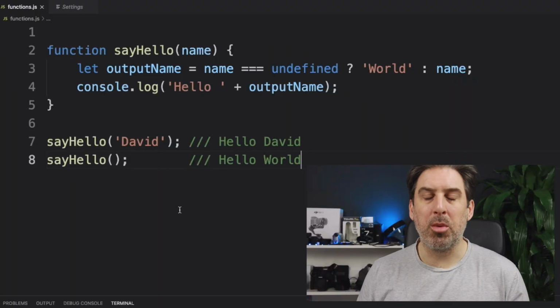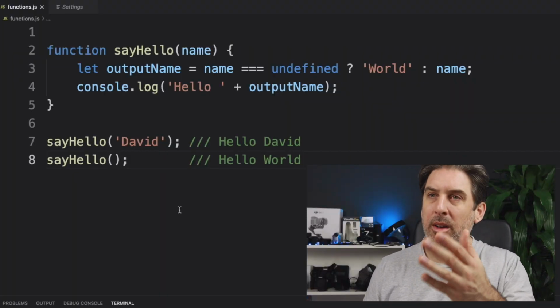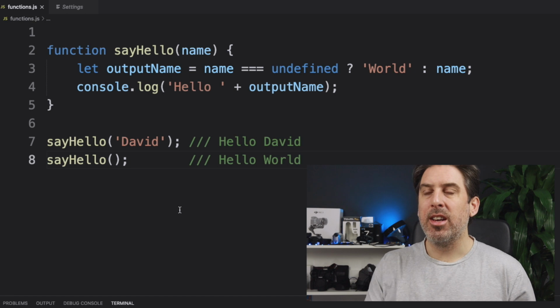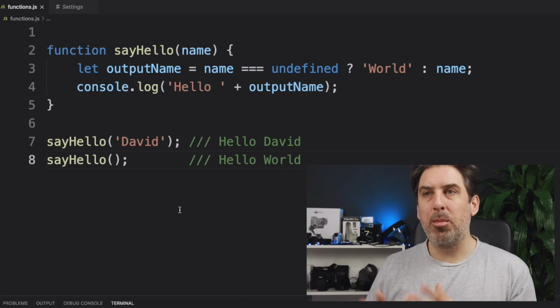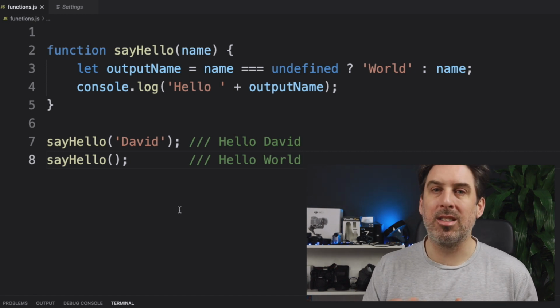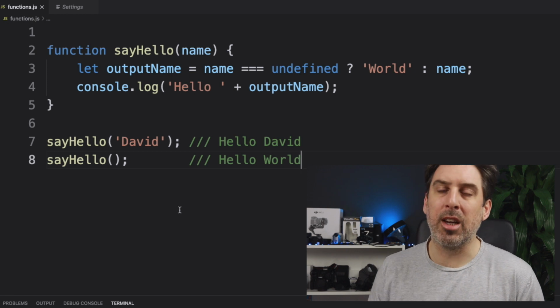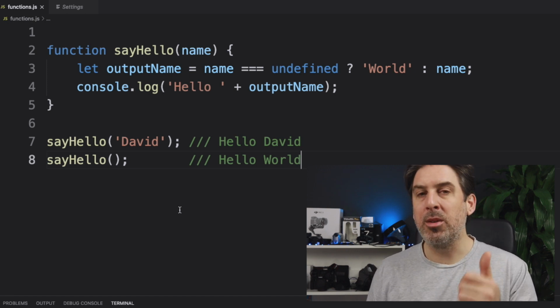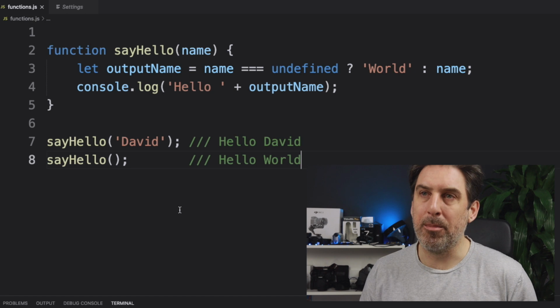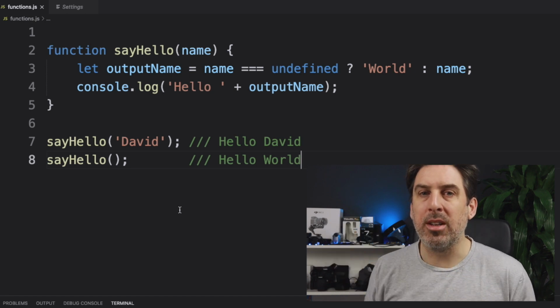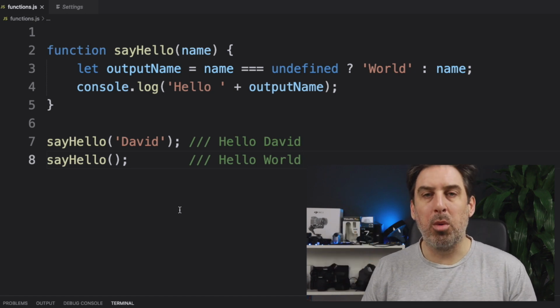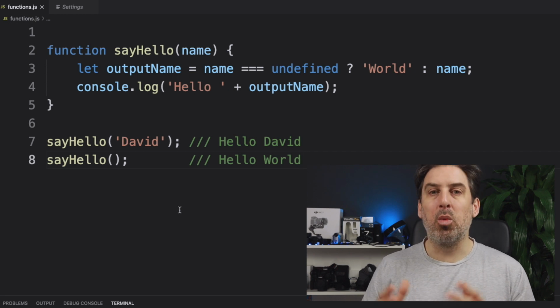Now I'm going to explain exactly what I've done. So the first question that we want to answer is, what is a function? Well, this is a function here on the screen. It says function is the keyword followed by a name, and the name of our function is say hello. Functions can also take parameters. In this situation, it only took one, and that was the person's name. And within inside of the curly braces, that is all the instructions that will be executed in our function once it's called. So essentially, what is a function?